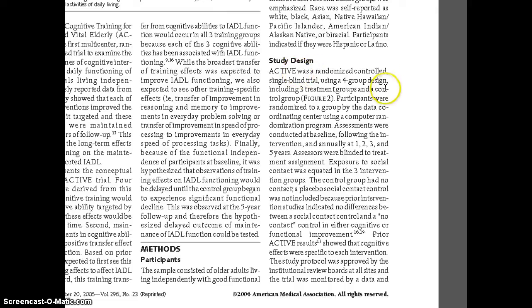And although these terms at this point in this section may not be ones you recognize, you will throughout the semester. But the important part is to recognize that this is describing an actual study they completed. We have participants were randomized into a group, assessments or questionnaires were given out at baseline and 3 times. So they're again describing what they actually did and that they conducted a study. And that's what you expect to find in an empirical article.